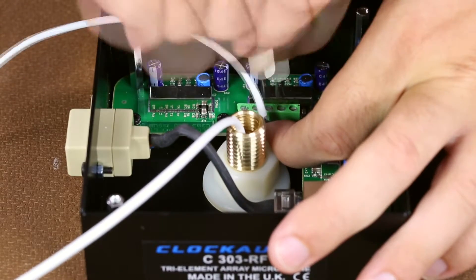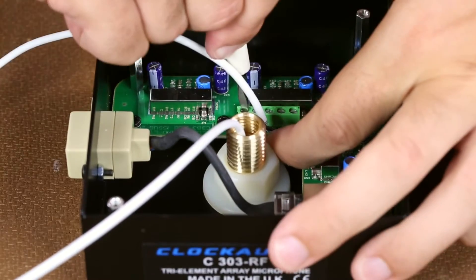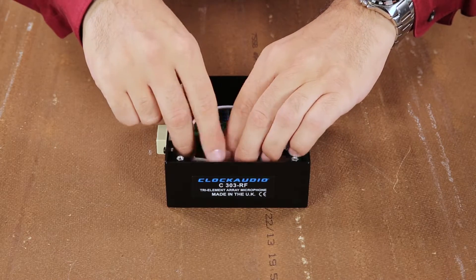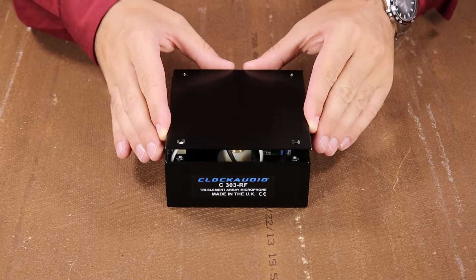Please refer to the C303 manual and reconnect the microphone cable to the terminal block of the ceiling enclosure. Roll up the remainder of the mic cable and leave inside the ceiling enclosure.